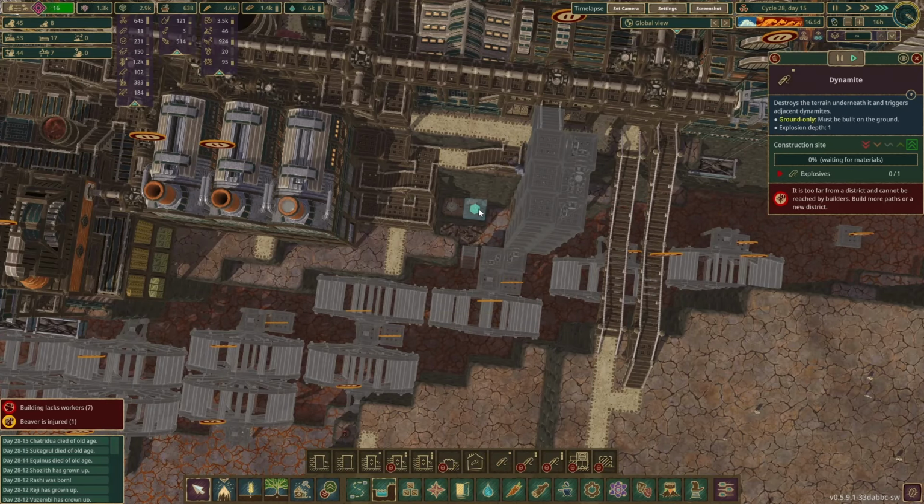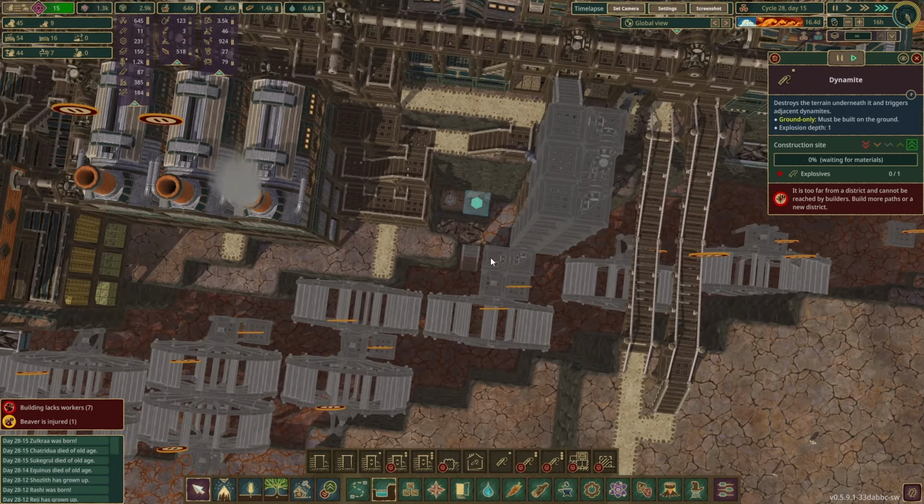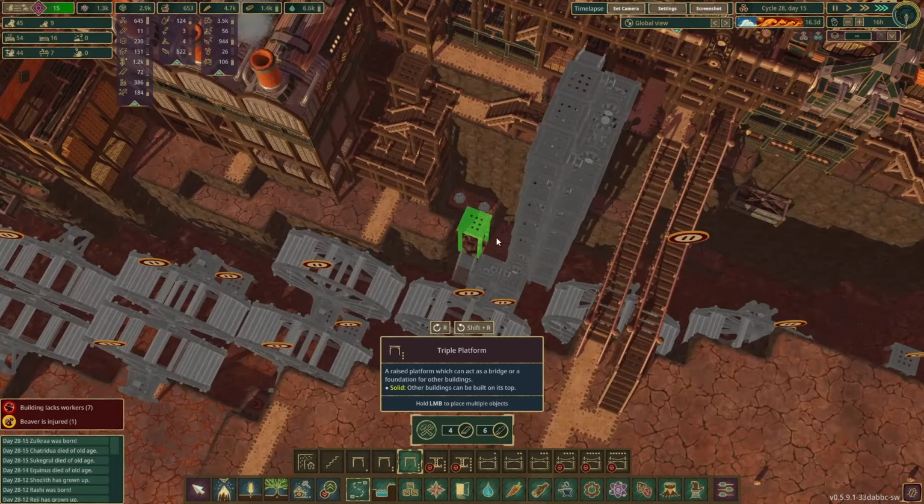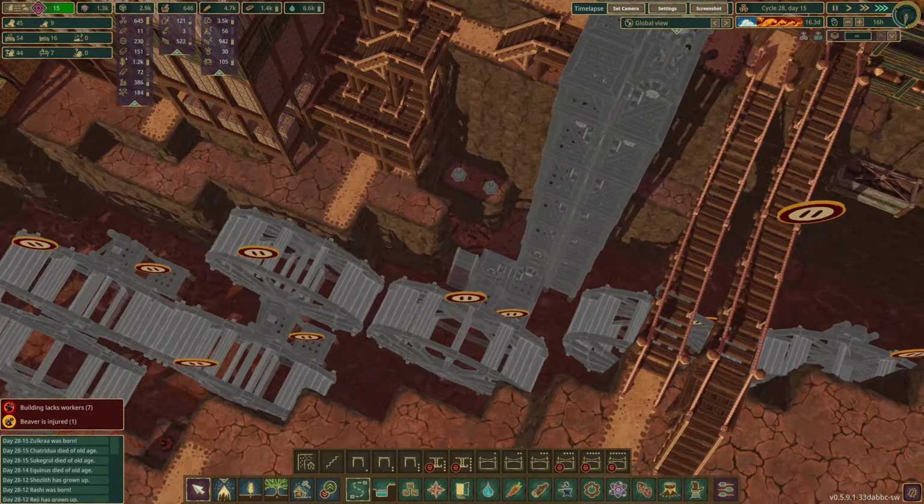Detonate this down. How is that too far from... You can throw this down from the stairs. Why not? But you can reach this, right? Yeah, okay. Okay, detonate. And in order to be able to reach over there... Build a triple platform here. Oh wow, look at that. That's coming along quite quickly. Awesome.